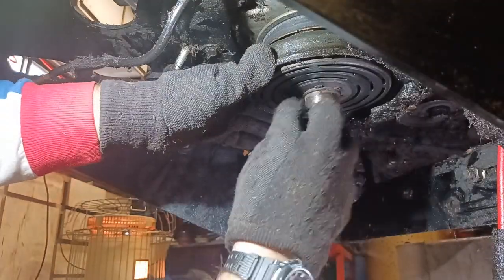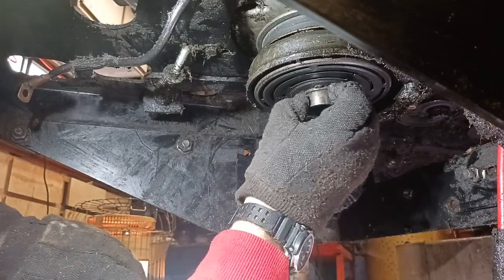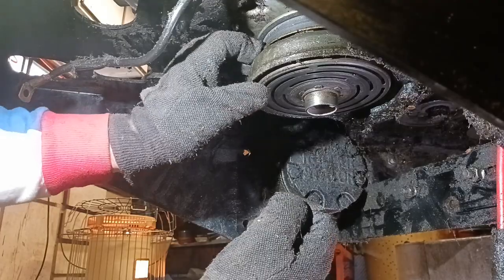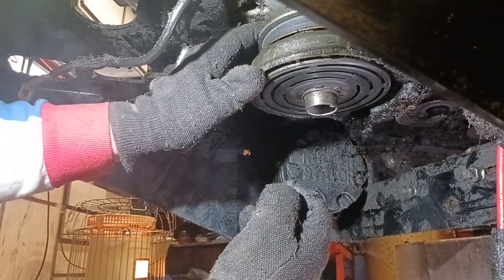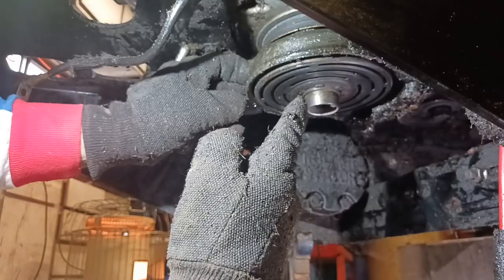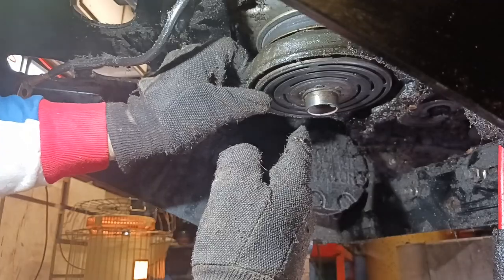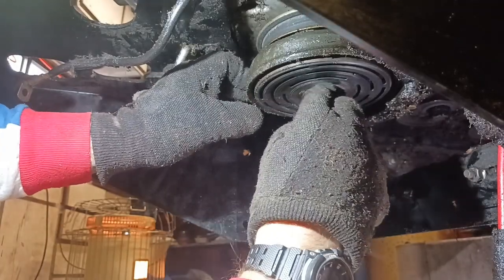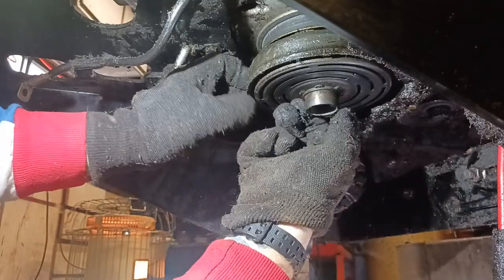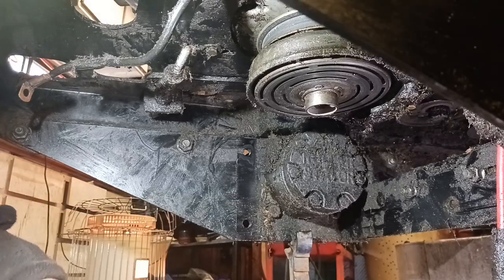I bet you that's just one of the only parts that has no oil. I need to WD that and let that have some time to sit so it'll slide down too, I'd imagine. And then there's going to be something that's locking that in. So we're going to spray this down with WD and give it a little bit. I'm going to have to clean up that a little bit, just so I know that oil's getting back in there. All right, we'll do that.